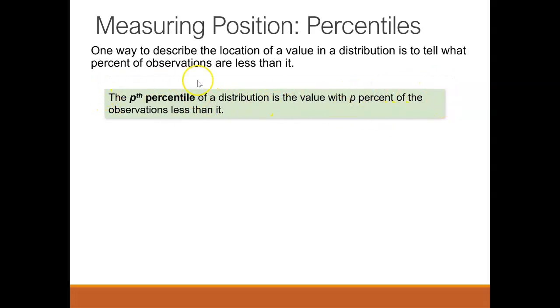You all took the PSAT at one point, right? When they report your scores back, they give you a percentile rank. Have you ever heard of anybody getting 100%? Nope. You know why? You can't. It's impossible to have a 100th percentile because there can't be 100% of the data below you, because you are part of the data set.